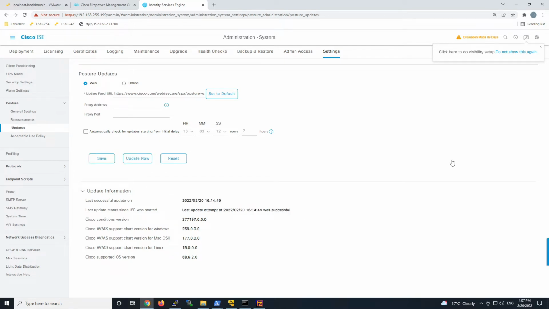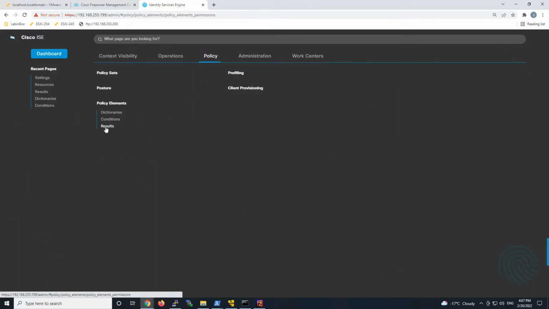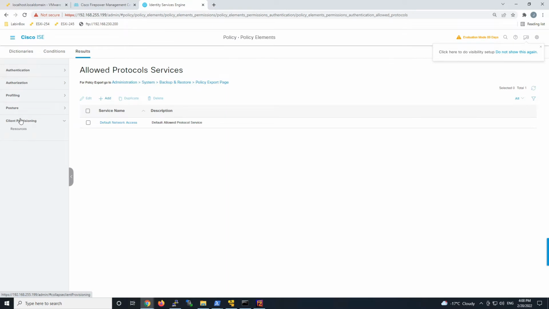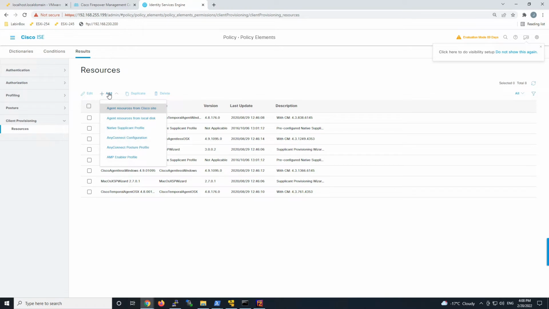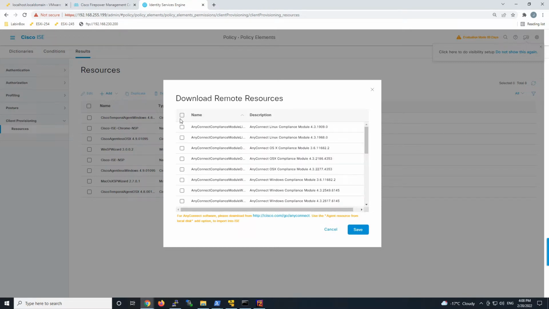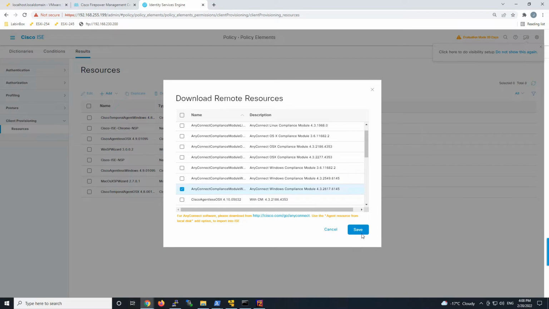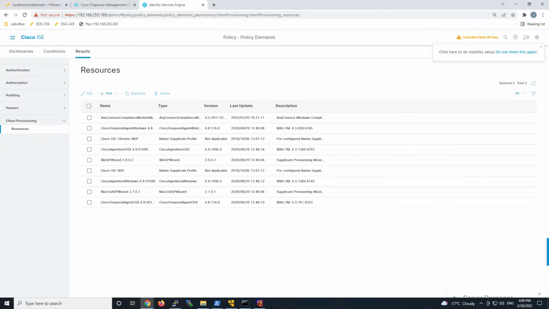Now, we've jumped over here to update our repository so we can use that in our policy. So that will take a moment or so. Let's just get right into it here, and we'll go ahead and add the resources from the Cisco site. Now, this is after our update, of course, and we're going to go ahead and select our compliance module that we're interested in. Now, if you don't see anything here, most likely you've got to do that update. It hasn't been done. All right, so now we have the compliance module added.